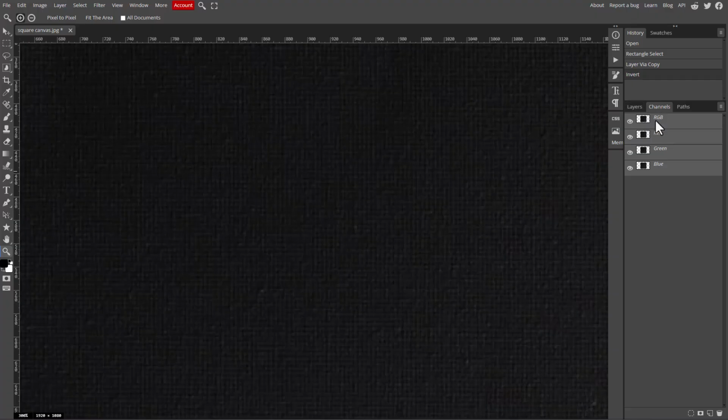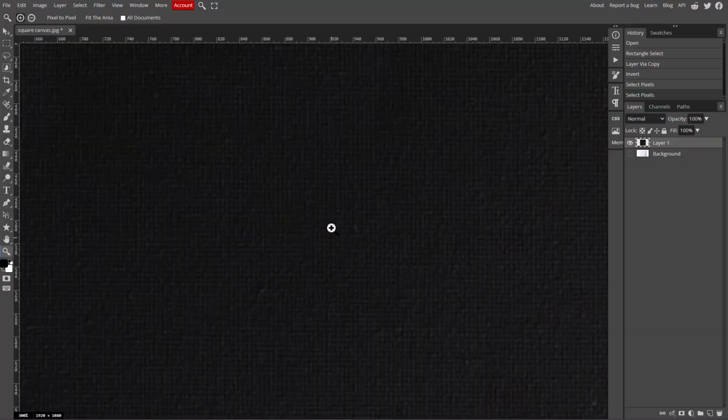To illustrate this, what I'm going to do is come under this Channels option here, and I can make this sort of selection just by Control-clicking on this RGB channel. So again, on my layers, I have the layer I want selected. I'm going to go under Channels, hold down the Control key, and select on this channel. So Control-click right on that RGB channel.